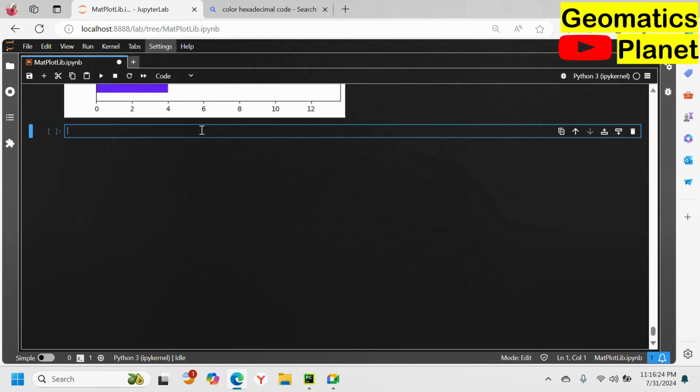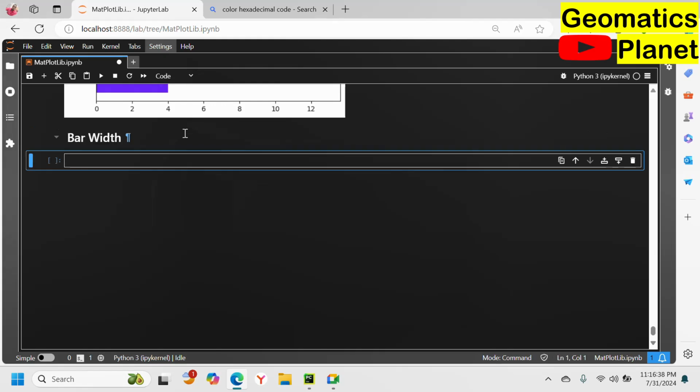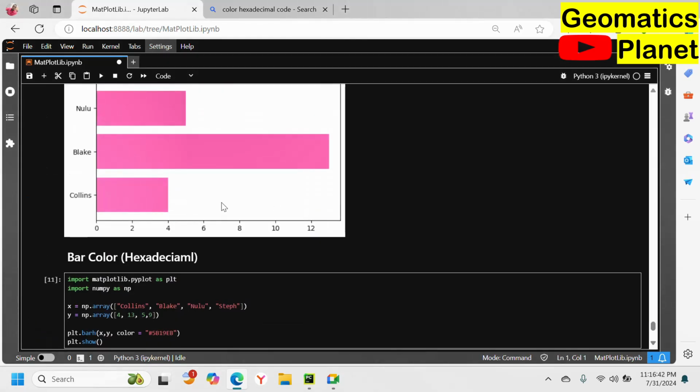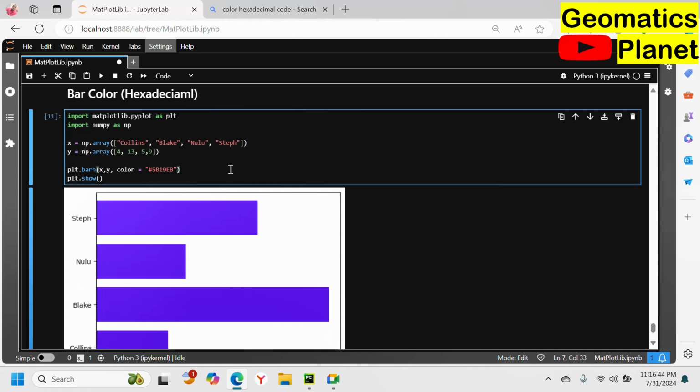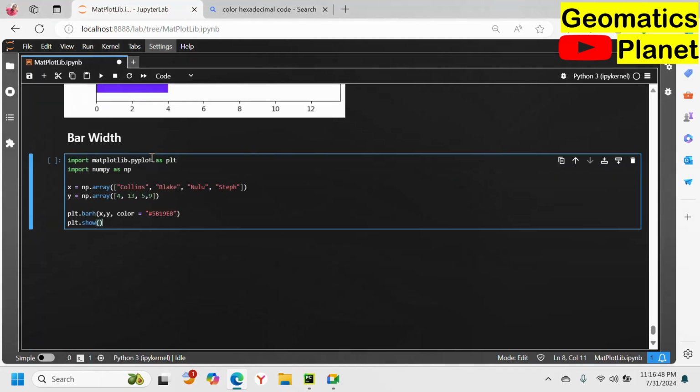So the next thing I want us to talk about a bit is bar width. So when it comes to bar width, select this, change it to markdown, and then select again, press shift enter and it becomes bar width. Now when it comes to bar width, what it means is what will be the width of the bar. So let me copy this ahead here and then paste it down here.